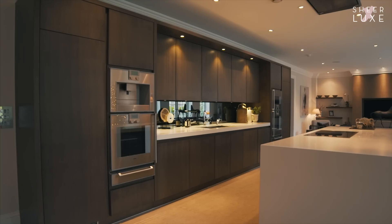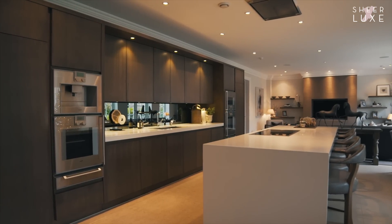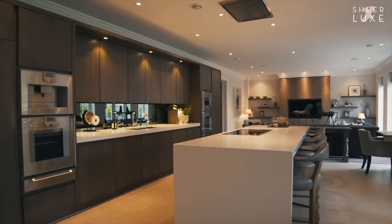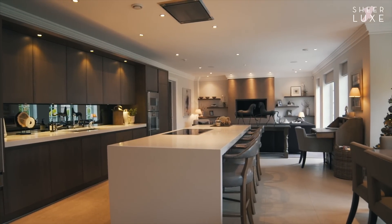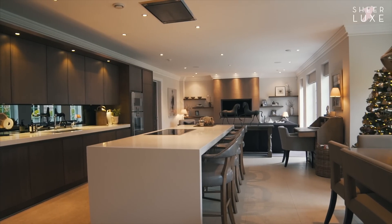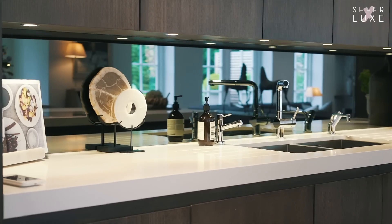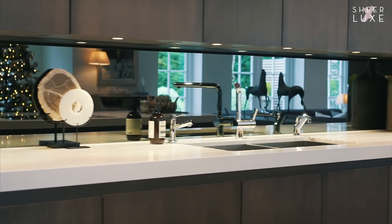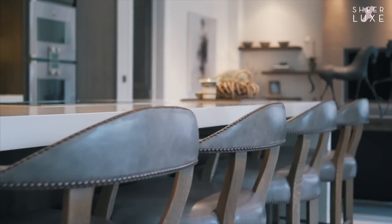This is my favourite room in the house — we tend to spend most of our time in here. I love the fact that it's so open plan, so when I'm cooking I don't feel left out of all the action. I spent a lot of time space-planning the kitchen so that it would be practical for more than one person cooking in it. One of the things I like best is the mirrored splashback — when you're sat at the bar stools having breakfast you can see the reflection into the garden, which is really nice.